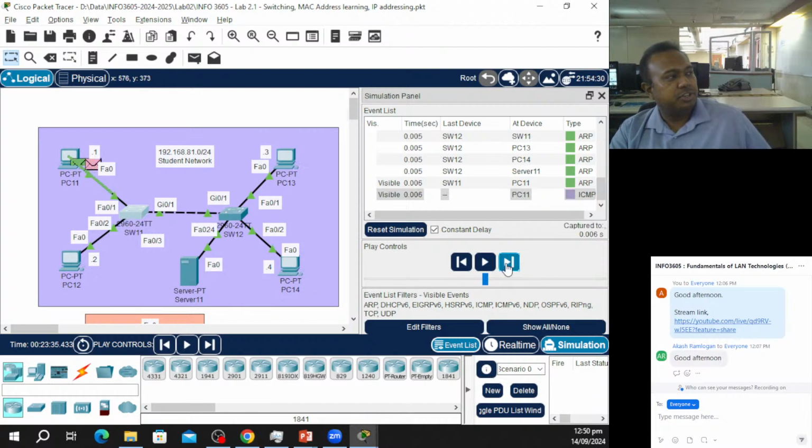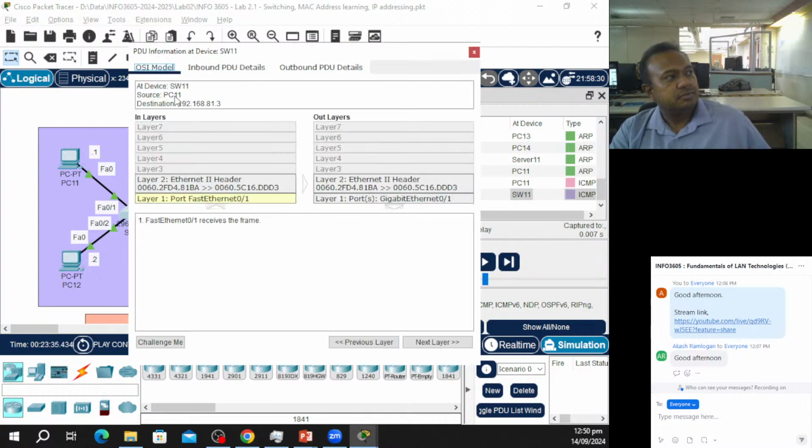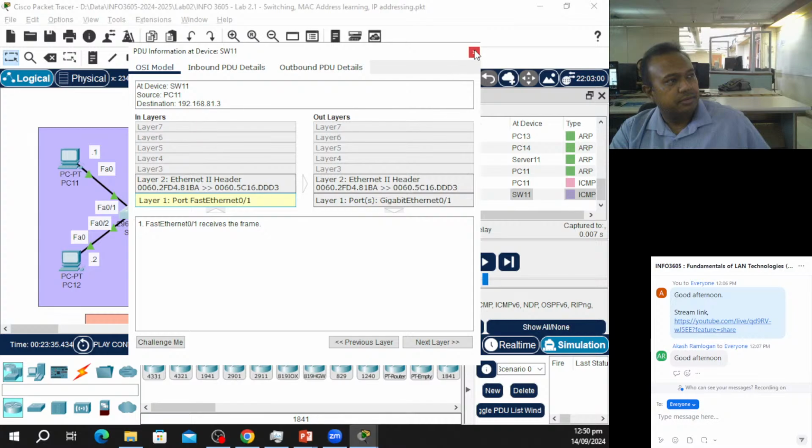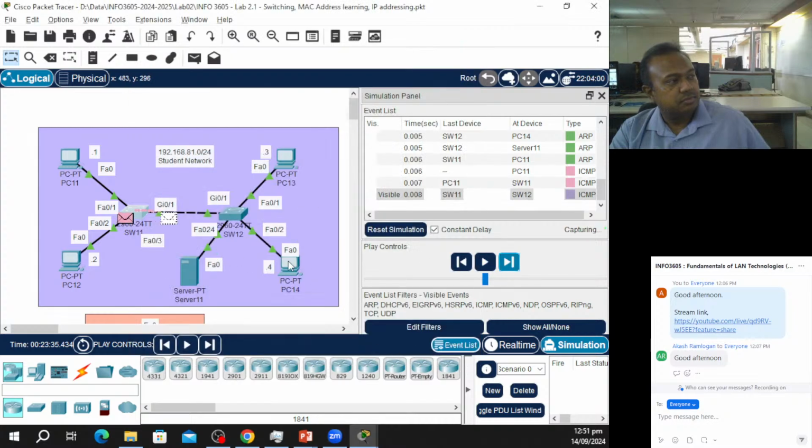Come back up to the switch, and now the ICMP is going to go across. Right? It knows where it is. Now I'm going to send the ICMP back. Right, so you see the ICMP is here.